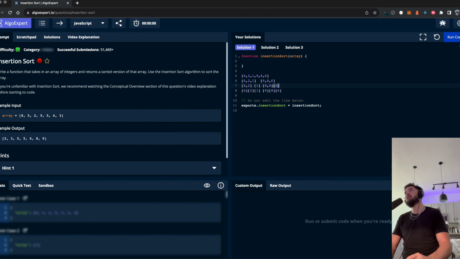Or forgive me, I don't remember how many steps it would go on an odd number, but let's pretend this has one more number then. How it would work, it would send this 9 and 8 up, and then it would sort this 4 and 6 on this side, and pretend the left side also has a fourth number too. And then at this level, it would take these two arrays and compare the two and say, okay, well, let's send it up one more. Let's merge these together. And it would obviously merge them in order. So it would say 4, 6, 8, 9. And then at the same time, the left array should be doing the same thing.